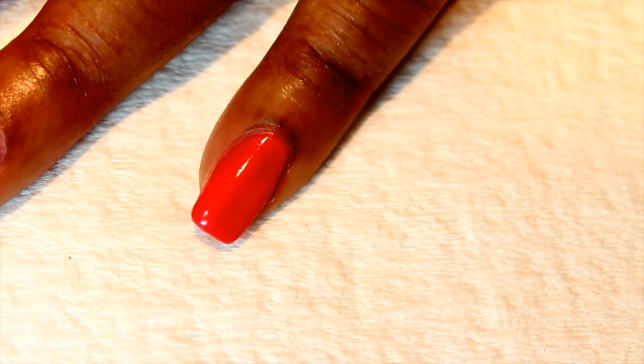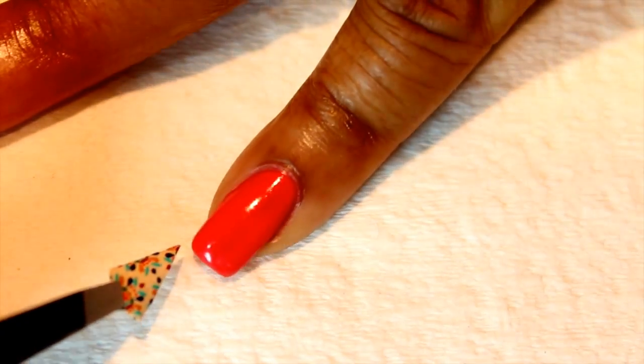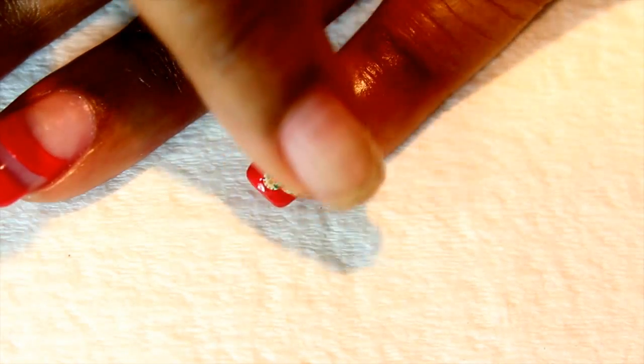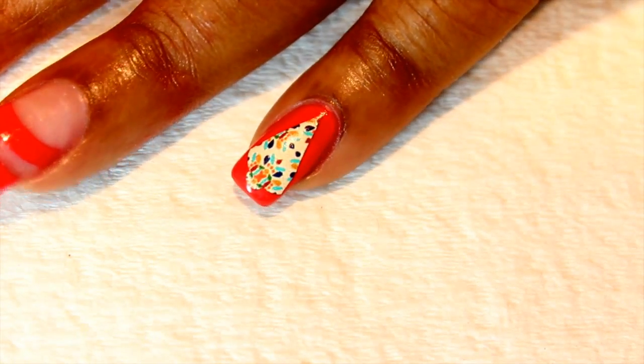I've already cut my nail wrap into a shape. I've cut it into like a little triangle pizza shape. So I'm gonna secure that on there. Make sure it's centered and then press down. So cute! I'm just gonna add a top coat, and this is like a super easy, super fun, quick nail.